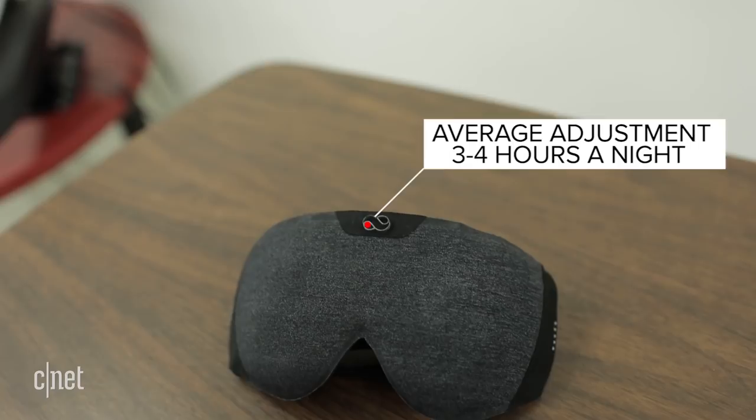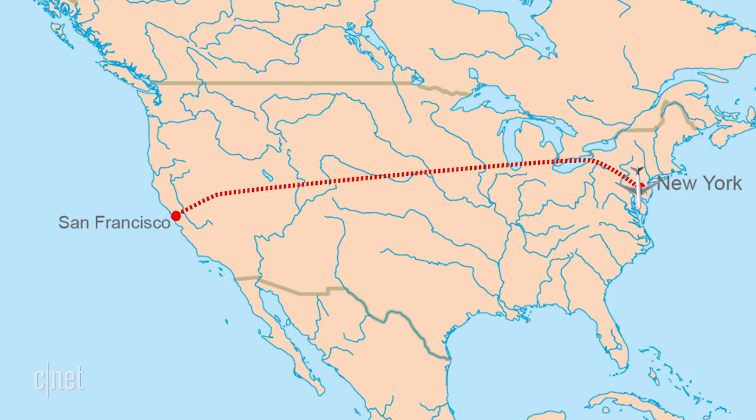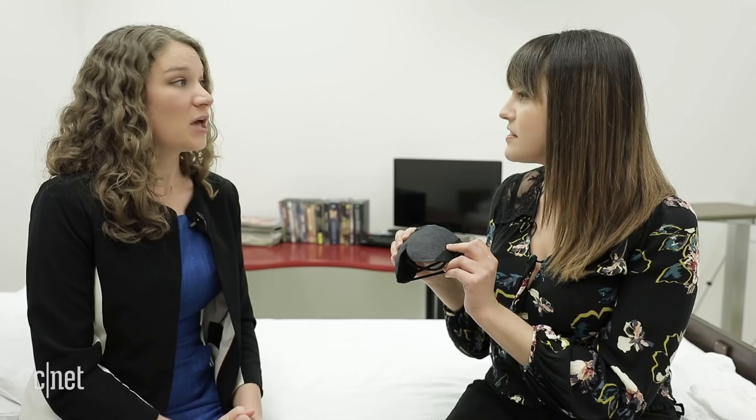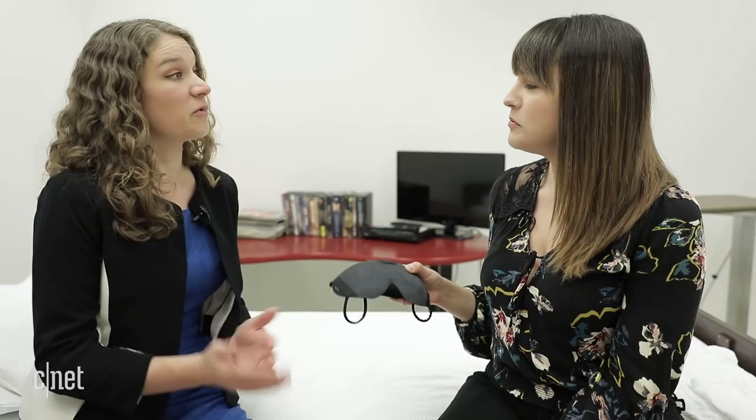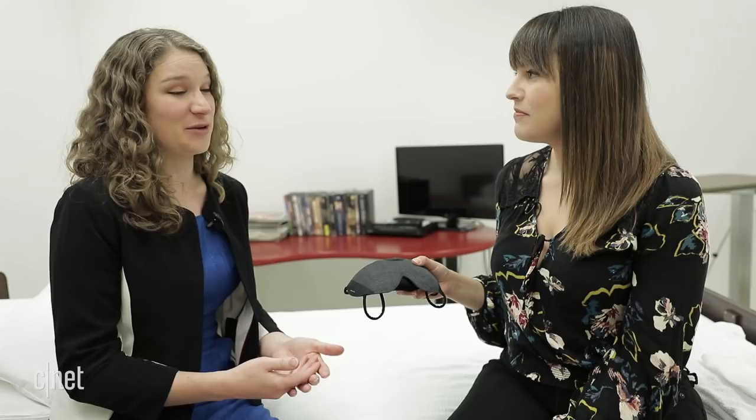So if you're traveling from San Francisco to New York you can arrive with no jet lag. No way — no jet lag at all? None. So how much will this compensate for a 14-hour flight? If you are heading to Sydney from San Francisco, we would expect you to use the mask one night before your flight to prepare your body for the upcoming adjustment, and then one night at your destination and be ready to go after that.